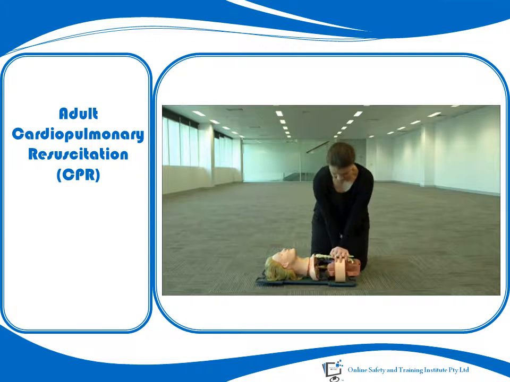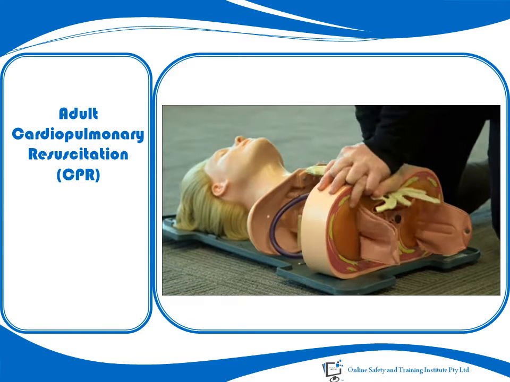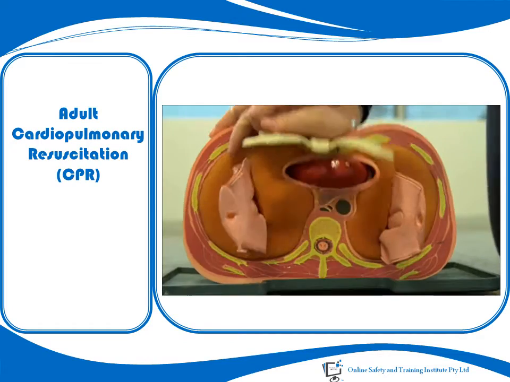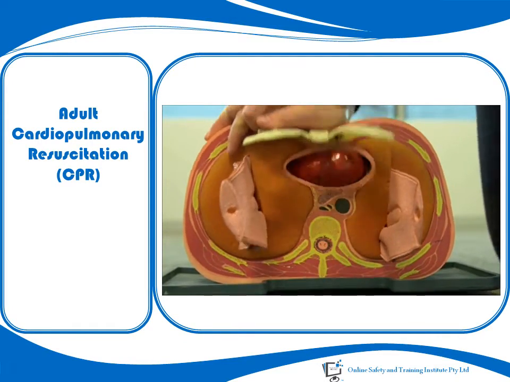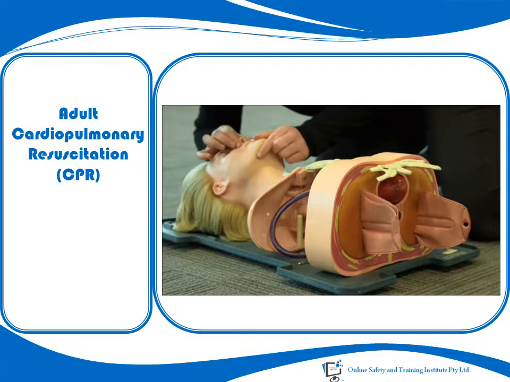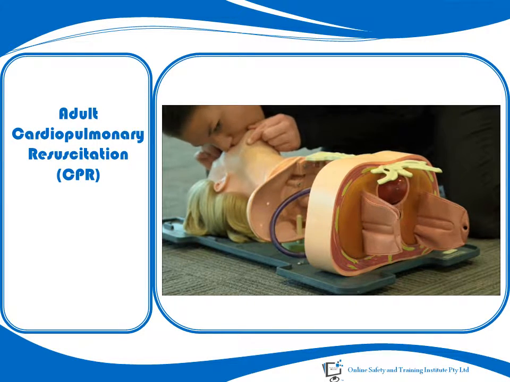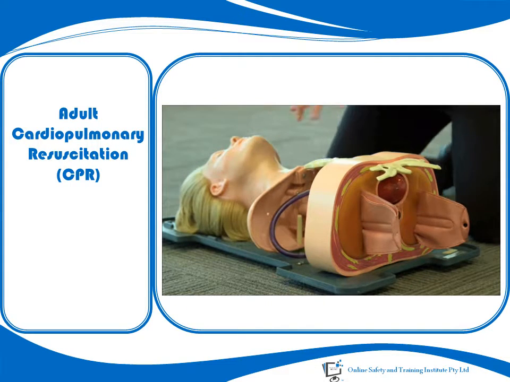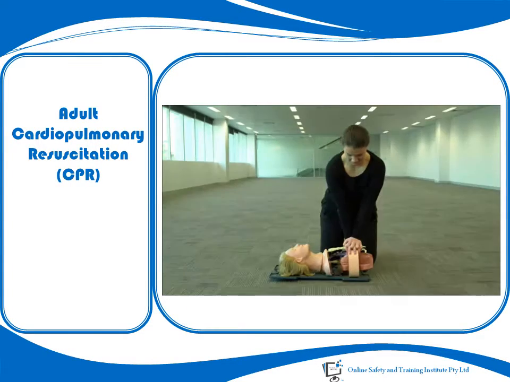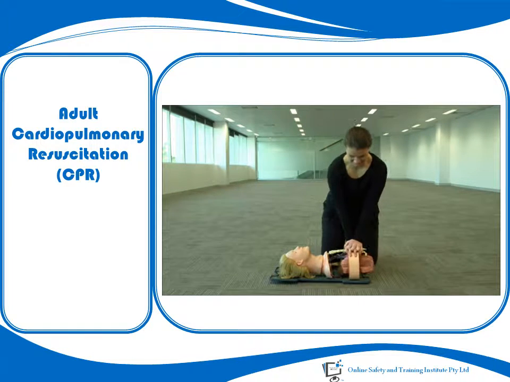CPR involves pressing down and releasing firmly on the sternum or centre of the chest hard enough to squash the heart, forcing blood out into the circulatory system and then back through the heart. This, combined with breathing into the casualty's airway, usually the mouth, can supply much needed oxygen to the lungs and the circulating blood. Performing effective CPR is the only way a rescuer can ensure oxygen-rich blood is circulated through the body, keeping the organs alive.